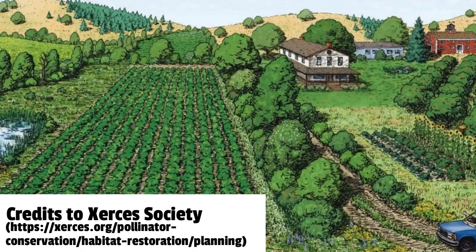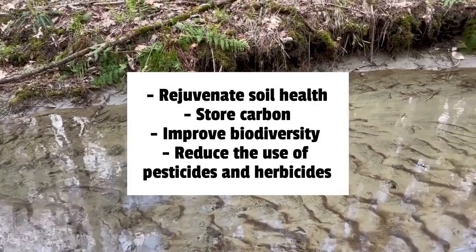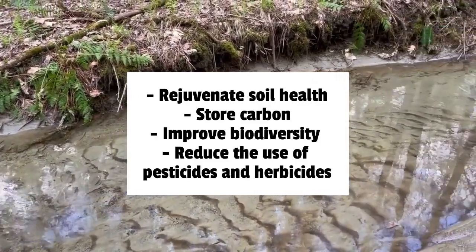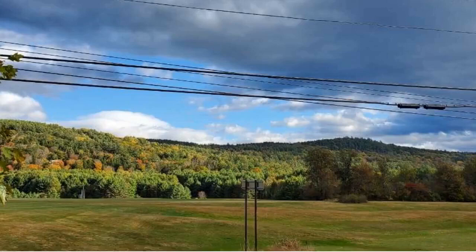The Ong Lab deals with agroforestry, which are agricultural systems that incorporate trees as crop, shade, or border elements. Agroforestry uses native flora, such as trees and shrubs, to rejuvenate soil health, store carbon, improve biodiversity, and reduce the use of pesticides and herbicides. We are currently establishing a long-term forest census plot at the Organic Farm.